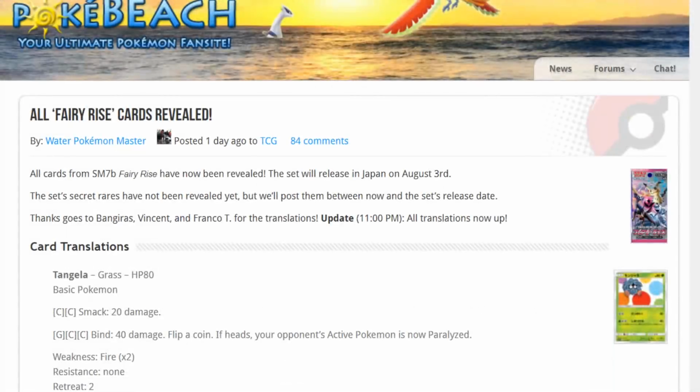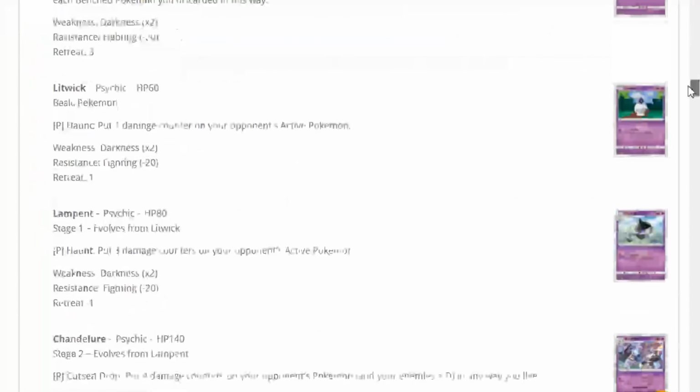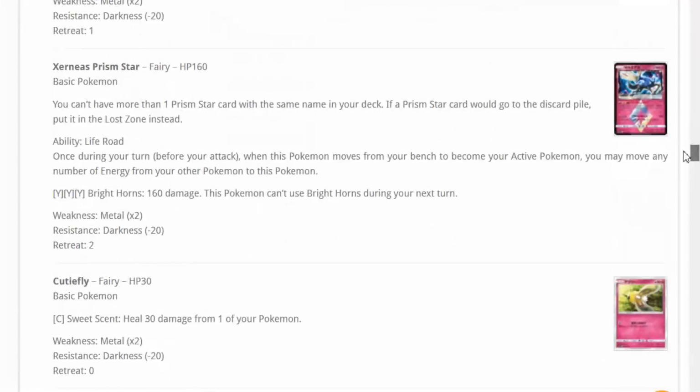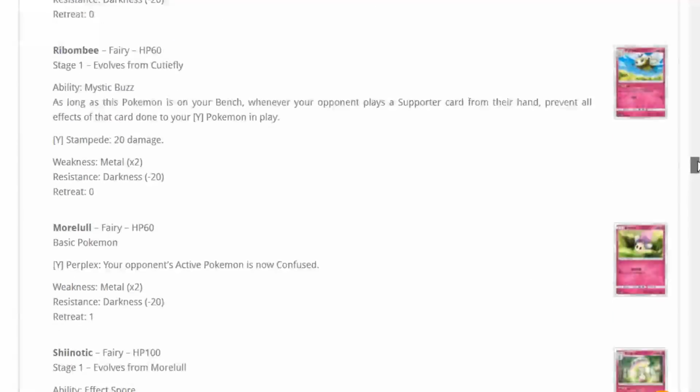But that's gonna be it as far as the set goes. We already talked about this last card here, Life Forest. Overall, I think the set's got some pretty unique stuff to it. I wouldn't call this set the best set ever, but Giratina is pretty cool. I like Giratina. I like Xerneas. There are a lot of cards I like here.